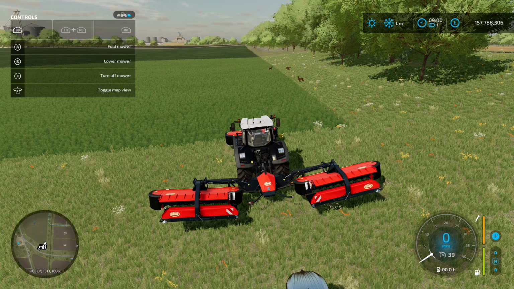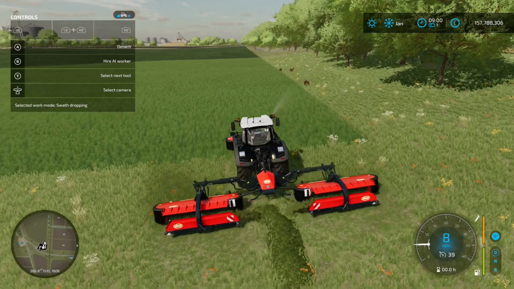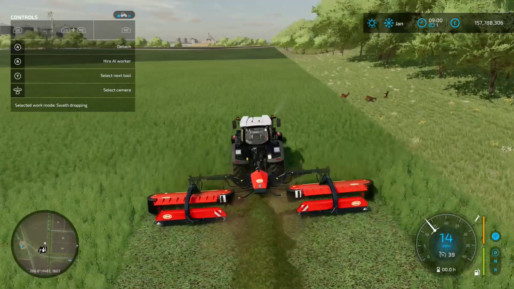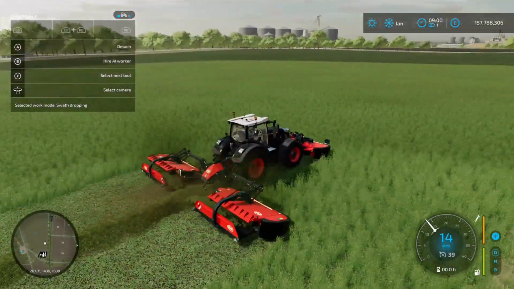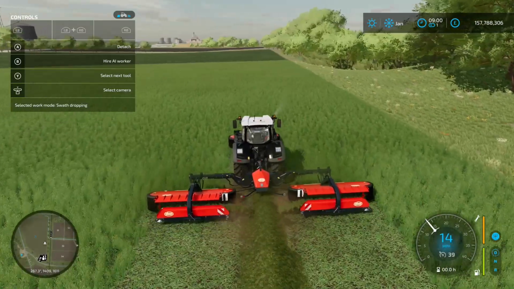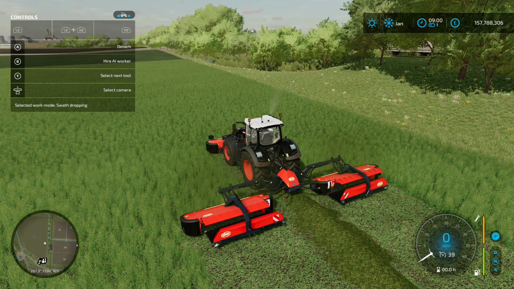Now I'll take the engine off. Right, there we are. And let's get mowing. There we are. Mowing all together, putting it all into a nice swath out the back, ready for easy pickup once you're finished. Excellent. I like that. That's very nice indeed. Right, that's the Vicon Extra Pack by Giants. It's going to be 17.33 megabyte on the download. Right, on to the next one.